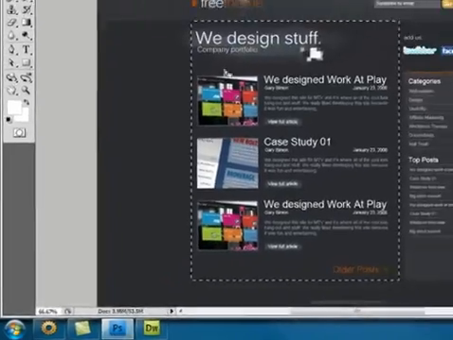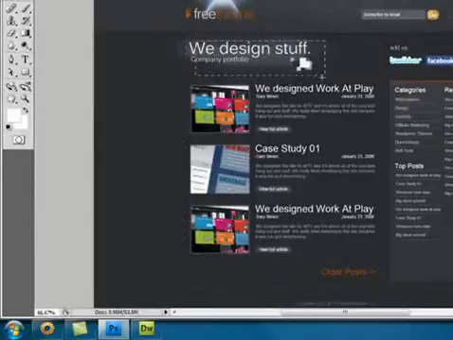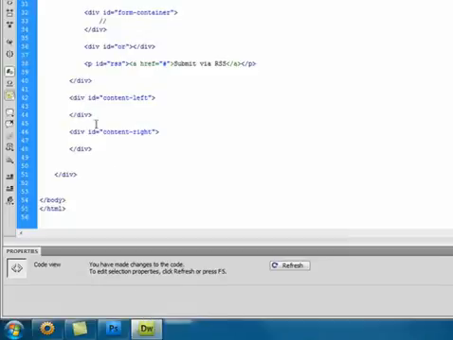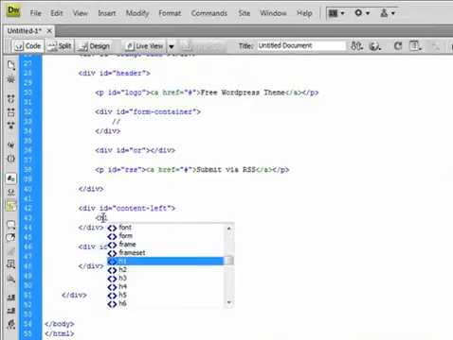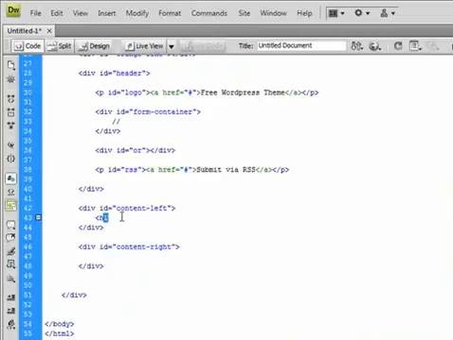We'll start with content left, everything that goes inside of that. The first thing that goes inside of it is this "we design stuff" thing. We're going to use a paragraph tag for that as well. No, actually we're going to use the H1 tag. It goes all the way from H1 to H6, and basically those are for titles or any type of caption or title, and H1 is the most important, so that's what we'll use for this one.